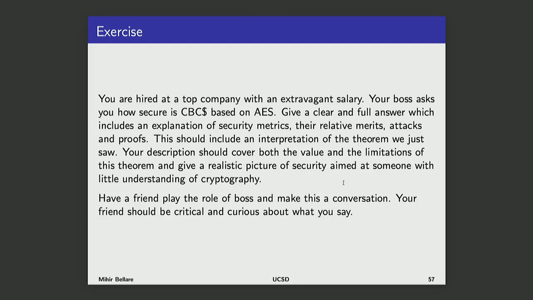Some of the ways you might exercise how you understand this come here. This is not a technical thing. Imagine you're having a conversation with someone who doesn't know that much crypto and needs to pick an encryption scheme, and they want one based on AES, and they ask you, which one should I pick? What would you tell them? How would you explain to them what is a good choice and what isn't, and why? If you try to have that conversation with someone, you will find that you leverage the things here and probably have gained a good high-level understanding.